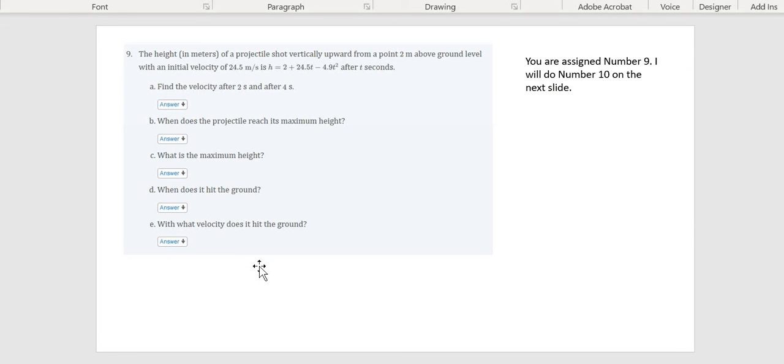So this is yours. This is the one you were assigned. It's a little bit different. Your curve looks kind of like this. I didn't graph it on Mathematica, but they start at 0. It's actually 2 feet tall or something like that, 2 meters above the ground. And then they throw. It's kind of like the power, but they're not throwing it backwards. I guess you could be throwing it backwards. And this is the trajectory you're going to get.